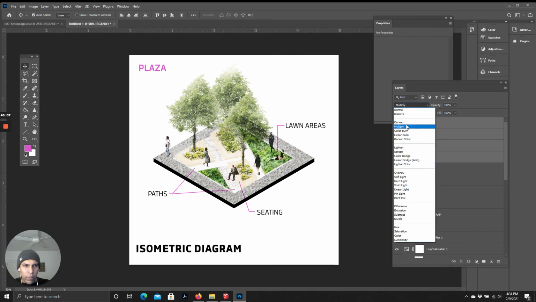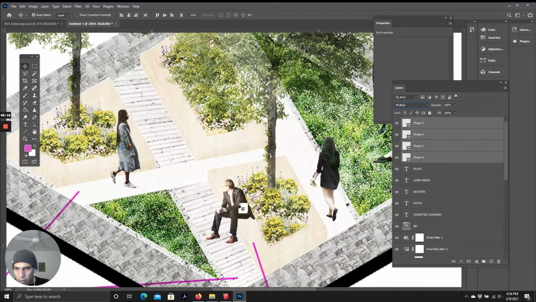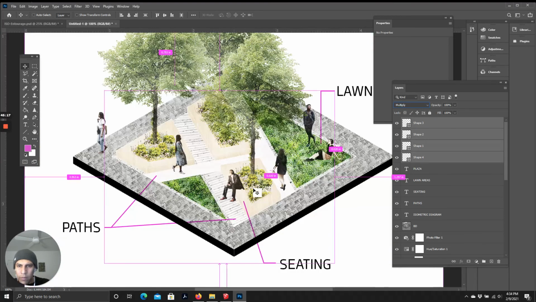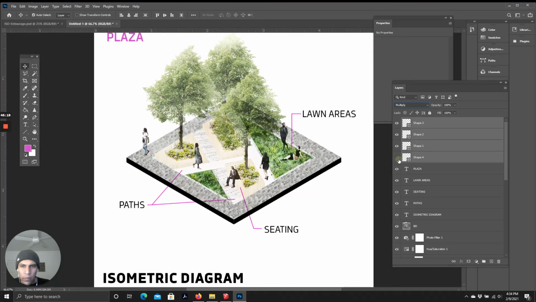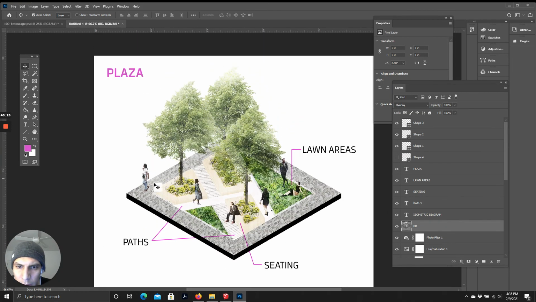multiply them, kind of like that. Kind of blends in a little bit more, right? Let's see. I'm still not liking this. So maybe I'll get rid of it. It doesn't look right. So maybe I'll just hide it and just keep it there. Right? And then let's see what else.